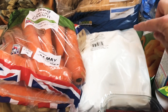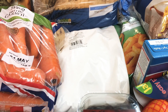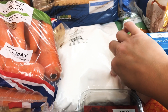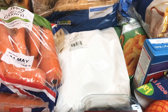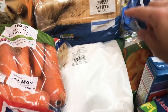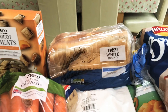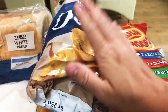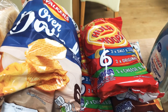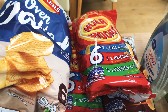We've got some Maris Piper potatoes under there, a big pack of carrots. I ordered a kilo of plain flour which I managed to get after weeks of trying — they've sent it through in plain packaging, which is fine by us. Then a loaf of white sliced bread. Over the back there we've got a pack of onion rings, some oven-baked Walkers, and three packs of Hula Hoops — they were all on offer, I think they were £1.25 each.